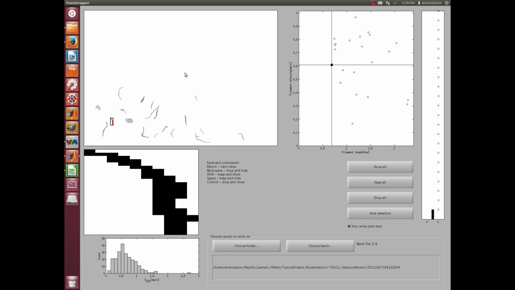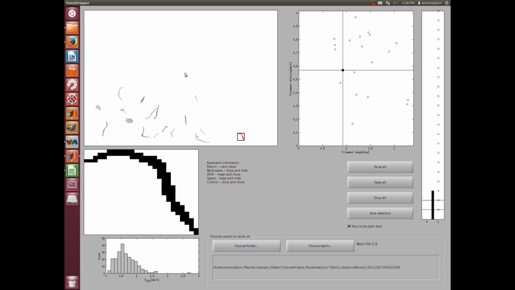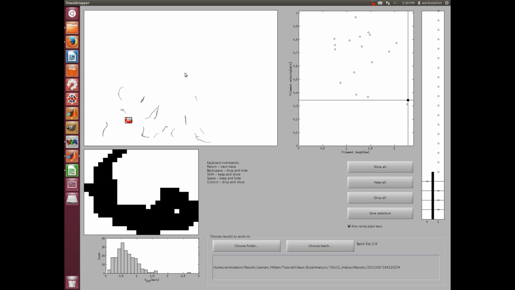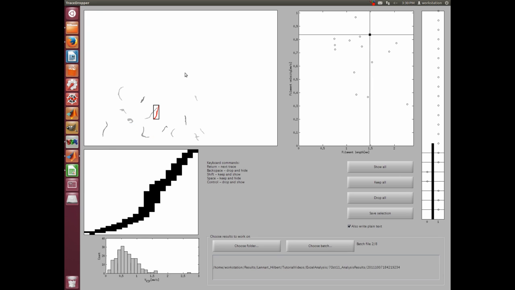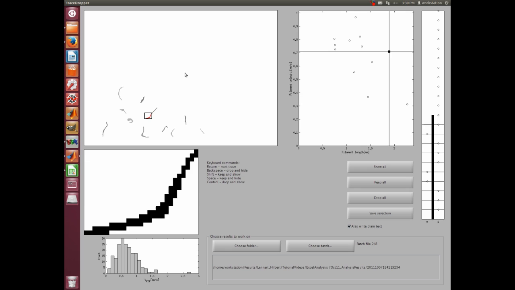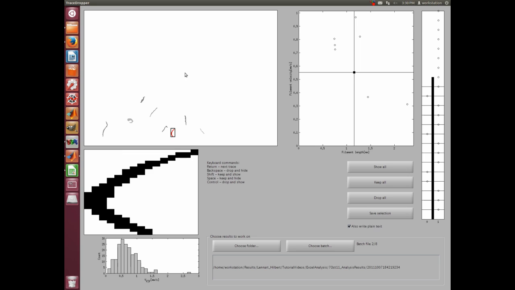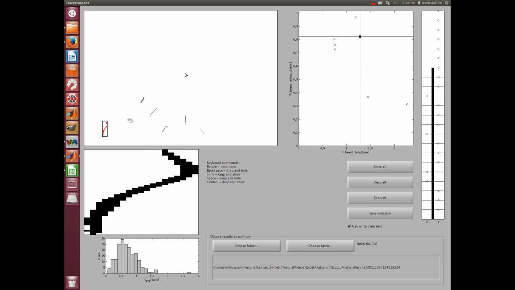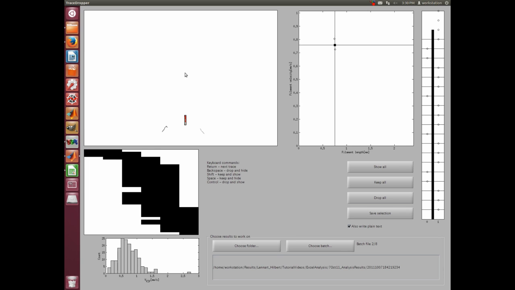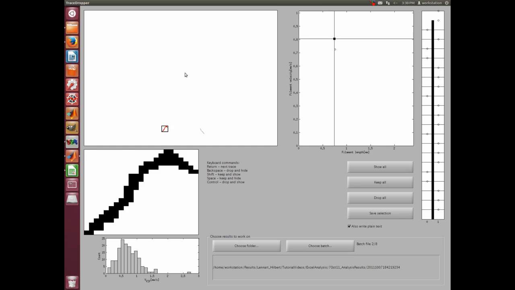So now you can watch how this works at a somewhat quicker speed. So keep, keep, keep, no, no, keep, keep, yes, no, yes, yes, yes, no, yes. So there are sometimes some where you're not sure, and it takes a little bit of eye measure, and you will have to decide what you keep or not. But for many of them, it's actually quite clear. As for this one, keep, no, no, yes, no, no, yes.